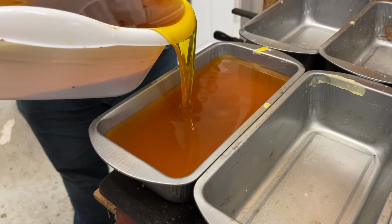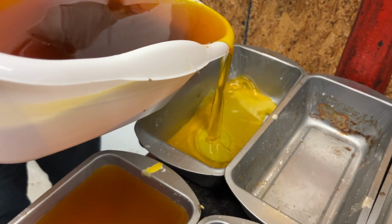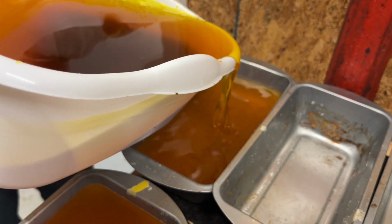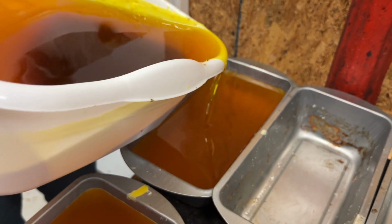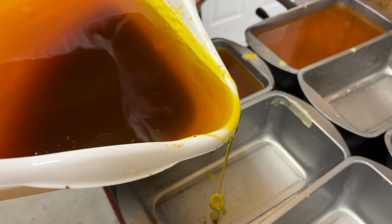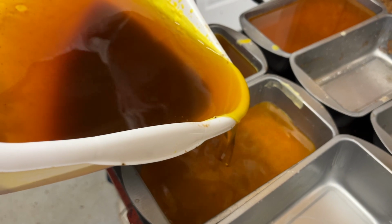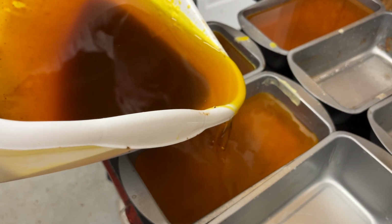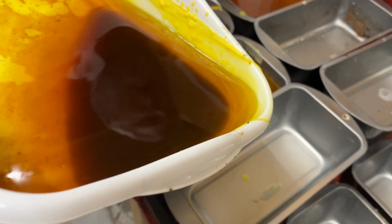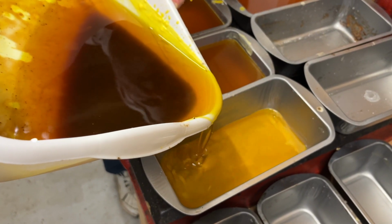What I'm going to do, these will be roughly 2 pound blocks. Roughly. I'm not trying to do anything specific. But what I'm doing this way is only pouring the stuff off at the top. And you'll see when I get closer with this next one. If you hold it up high, you can see the dark stuff inside. So we're just going to make sure that we don't accidentally pour the dark stuff in. And we're just getting pure wax. So these are 2 pound blocks. I'm going to do a few smaller ones. It's very handy to have ones that you can break very easily. So I'll do a couple of shallow ones.